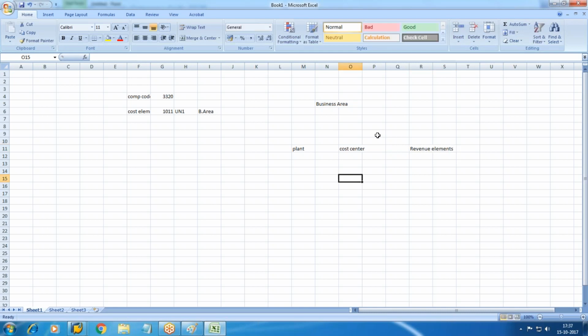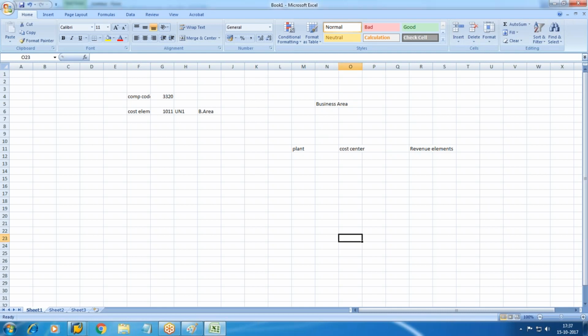But there is no direct relation between business area and company code. That's why we treat the business area as an independent entity. It is not linked with any other, and there is no hierarchy relation between business area and anything.